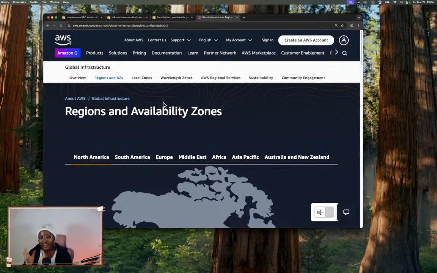And I wanted us to say this first because when you're planning your network, when you're planning the topology of your network, knowing where you place your resources in terms of region and availability zones directly affects your latency, how fast you can get responses or connections between your services, or even if you can access them at all. It greatly impacts it. So you can't skip this and just jump right into networking.